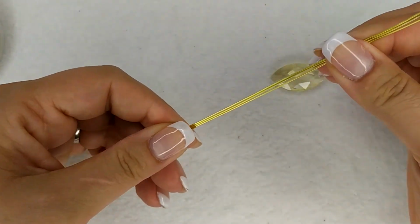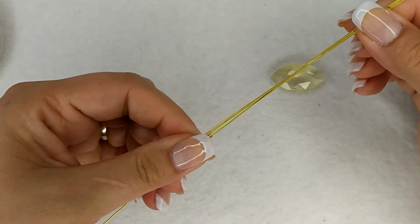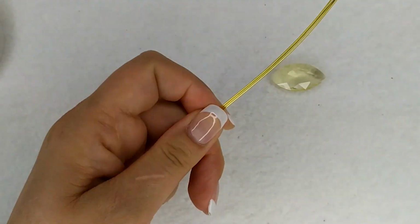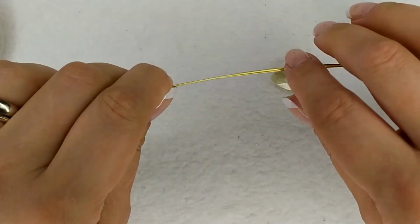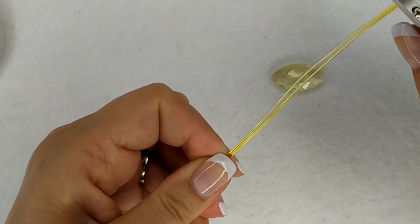So cut three lengths of the thicker wire. This is about 20 centimeters what I have here, and line them up. You can straighten them up with your hands, or if you've got one of these wire straighteners, just run them down so they're nice and straight for you to work with. Turn it around and straighten this end as well.